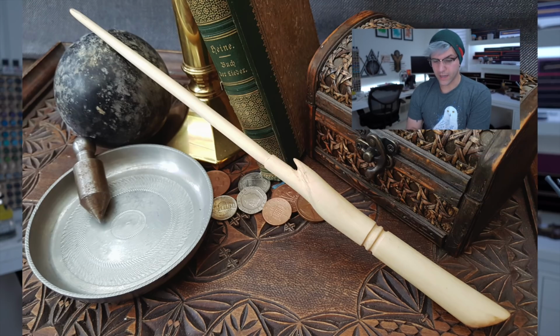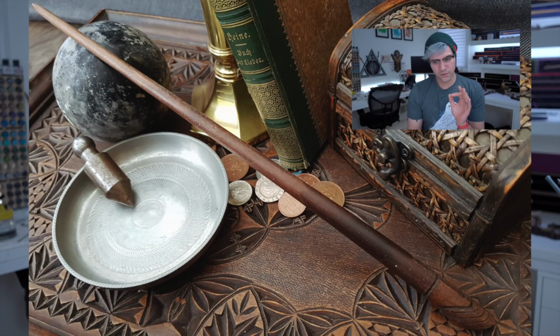Tip of the day. Now we have two wands submitted by Pierce, which I think one of them I already showed you, which is this one. I think we've already seen this one before, but heck, let's show it off again, right? Because it's a beautiful wand, looks great. I have no complaints about it. Beautiful. And then we have this one I think is new, but maybe I showed you guys this one already as well.